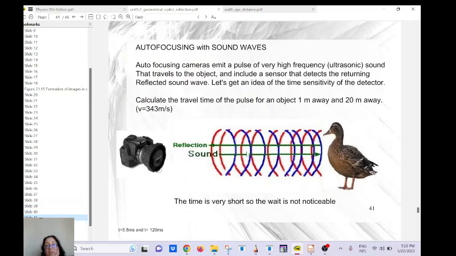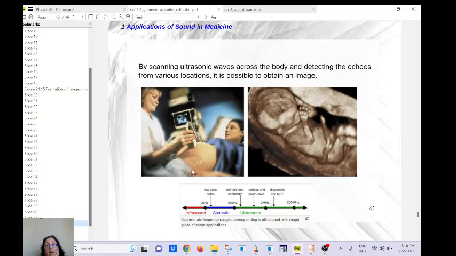It has a lot of application also with a camera. So it's autofocus. A lot of application. Instead of probing the earth, getting a 3D image with tomography, you can use it also with ultrasound. And of course you have the image here of the baby. It also has to do with reflection. We are using ultrasound, but it's still sound, right? It's just sound that we cannot hear.